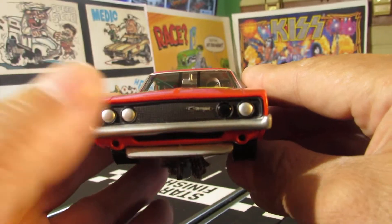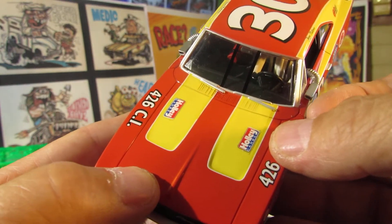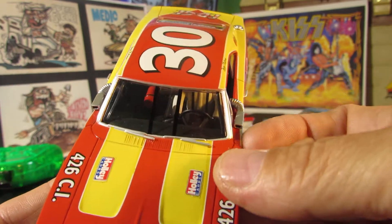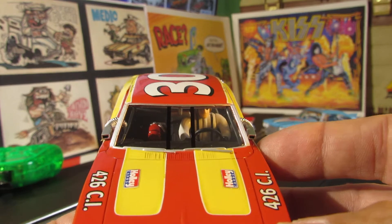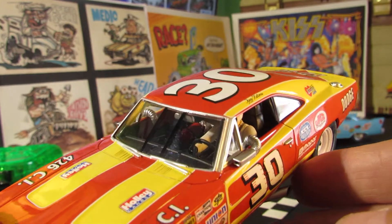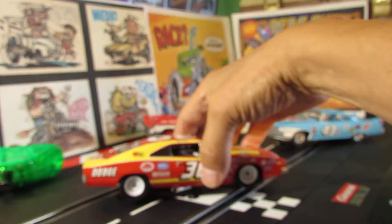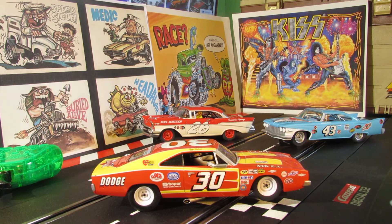Beautiful design, '72. Take a look at the hood - got the 426 cubic inch right here, Holly carburetors, really big, you can see them in there. You can see Iggy in there, you can see the fire extinguisher in there. See how these things run right here - it sucks in the air into the car like that when you've got them on both sides. Number 30, Edge in the back. Take a look from the driver's side - really like that yellow and red.